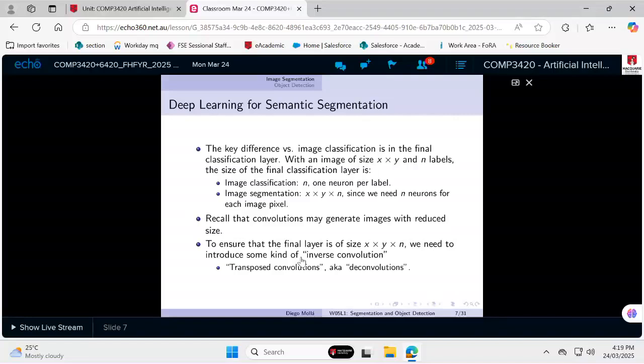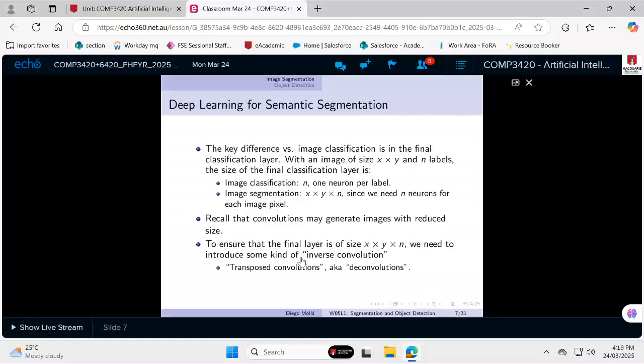As we have seen so far, when we use convolutions, the feature map is reduced after every convolution. And that's the goal. You try to shrink the feature map so that you distill information. You get the key information, like the image embeddings we were talking about last week. So you are reducing the image, and now you have higher level, more abstract information. But then you have a problem. You have a small image, and you need to expand it again to go back to the original size, X times Y, but convolution cannot do that. You need some kind of deconvolution, and that's what I'm going to talk about here.